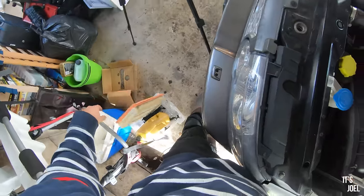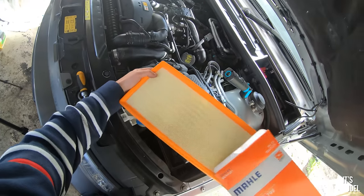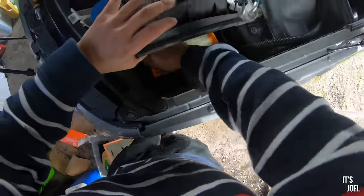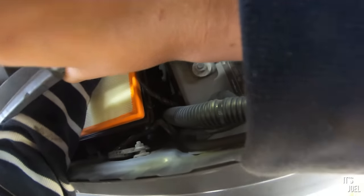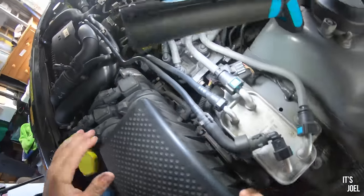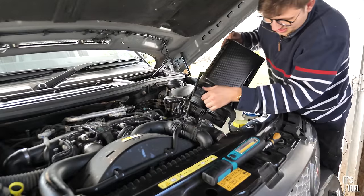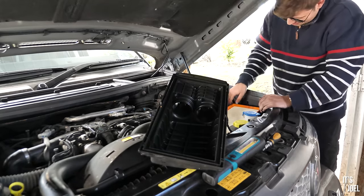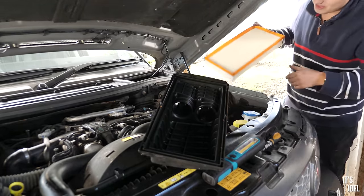Let's throw the old one in the box and open up the nice new packaging — so satisfying opening up car parts and doing it yourself. Just slot that right back in — fits perfectly. It's very impressive how you can order this service pack and have the peace of mind that everything is the correct specification for your car. Now I'm thinking whether to secure the box back on or take it off entirely to access the fuel filter. I'll take the lower housing out to get better access, then try to wiggle out the fuel filter housing.